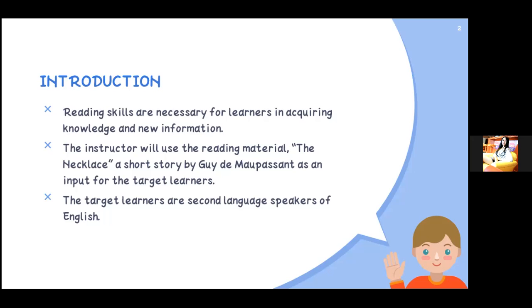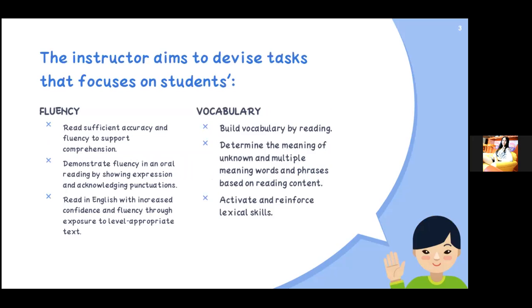In this task design, the instructor aims to devise tasks that focus on students' fluency, where they read with sufficient accuracy and fluency to support comprehension. Demonstrate fluency in an oral reading by showing expression and acknowledging punctuations. Read in English with increased confidence and fluency through exposure to level appropriate texts.